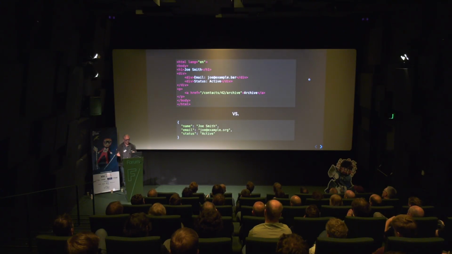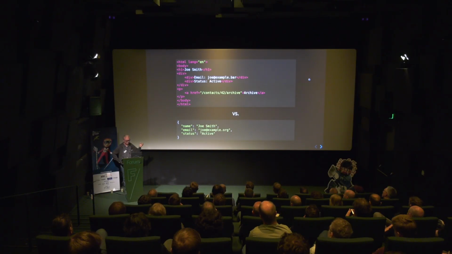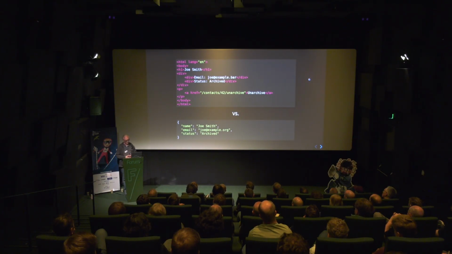So it needs to know in some way, somebody told, or there is maybe documentation or whatever, but there is a split between what the server is offering as JSON and what the application needs to know to work with this application. So for instance, when I have clicked archive in a HTMX application, I get back the response you see at the top, and then I can unarchive, so undo my action.